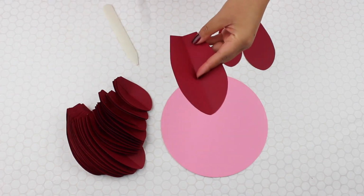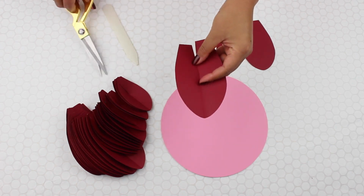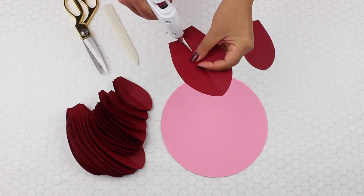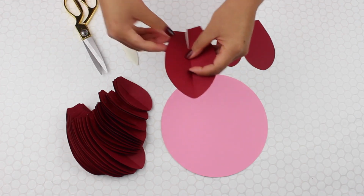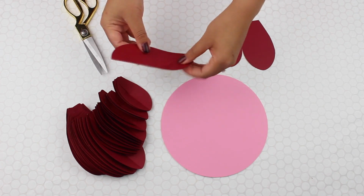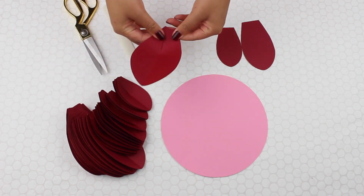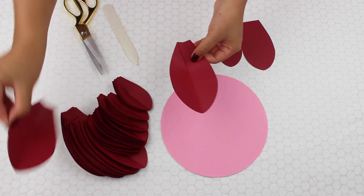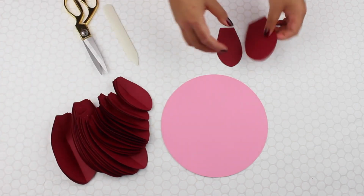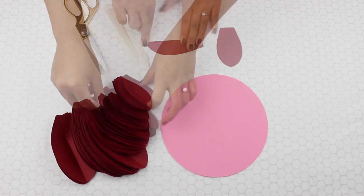Essentially, all you need to do is cut that line in the center, that slit, and then with a hot glue gun, simply add glue to the middle and overlap the 2 petals. So it gives a slight lift in the petal, and this is what you'd like. I've done most of my petals in that manner. I will go ahead and do these last 2 and then get started on assembling the flower.